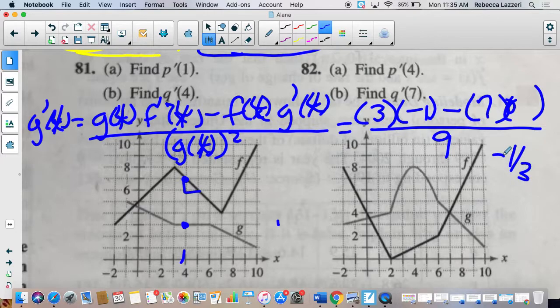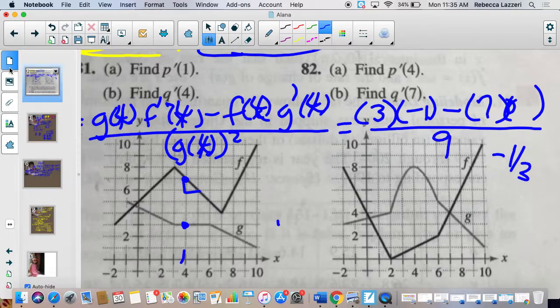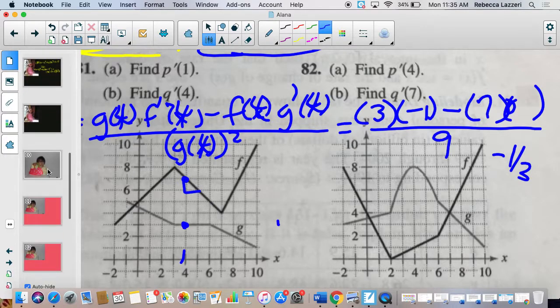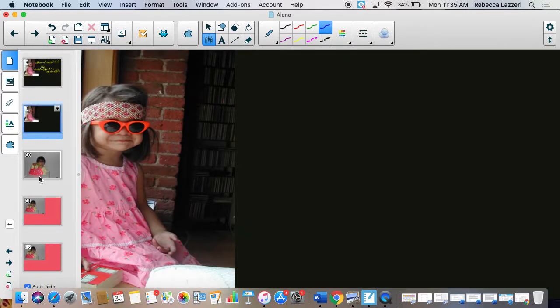And I actually haven't done 82 in a few years. Was it okay? P prime of 4? I don't think we have to do it. Okay, so I was just saying, so you would do something similar. Okay, let me see if there's, I definitely want to do at least one more problem. Let's look at 24. Nine, 29. Did you do 29? Yeah. I just can't read my own writing. Okay, I got to get to this slide.